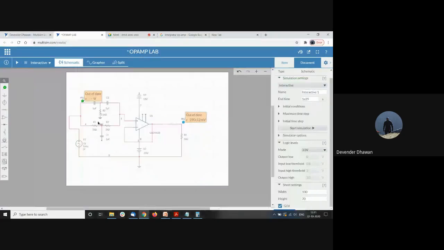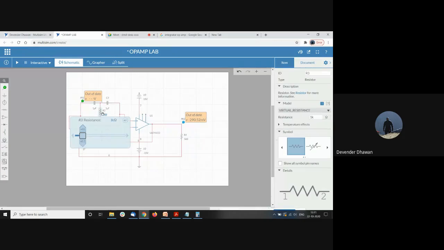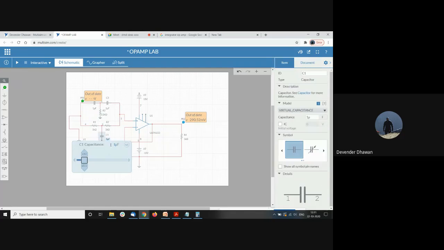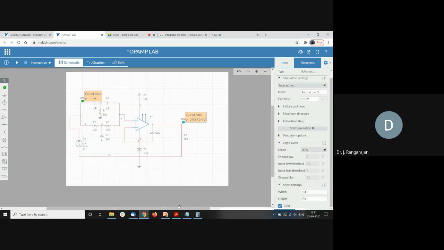So if I give it, let's say, 1K, 1K, and this is 2K, then this one should be 1 microfarad, 1 microfarad, and this should be 2 microfarad.